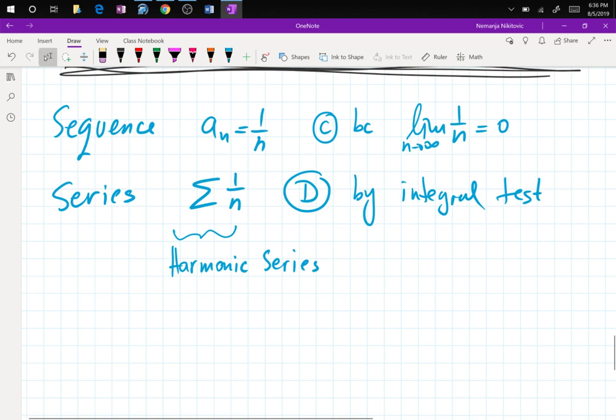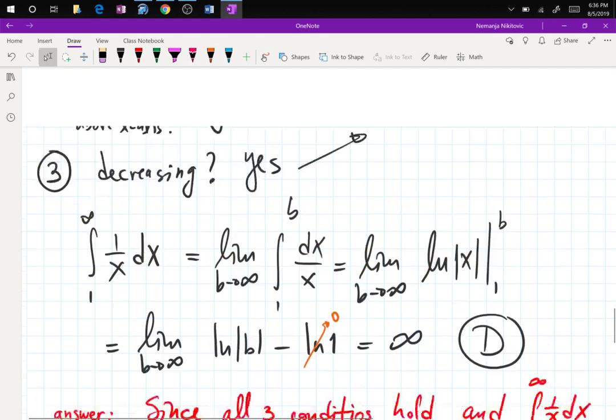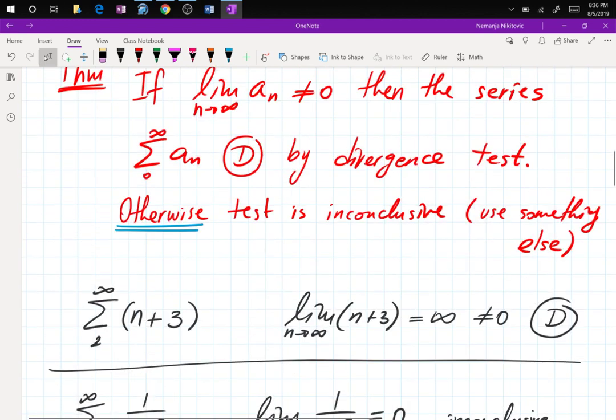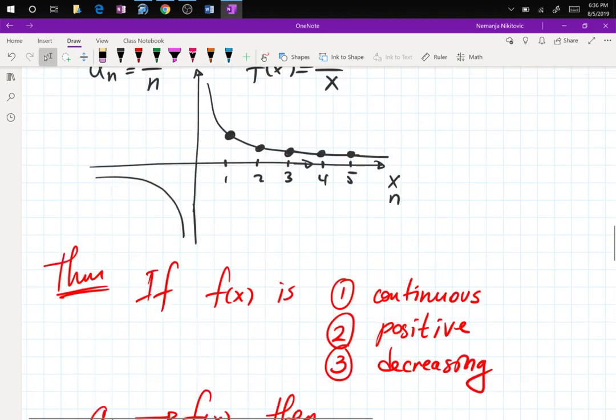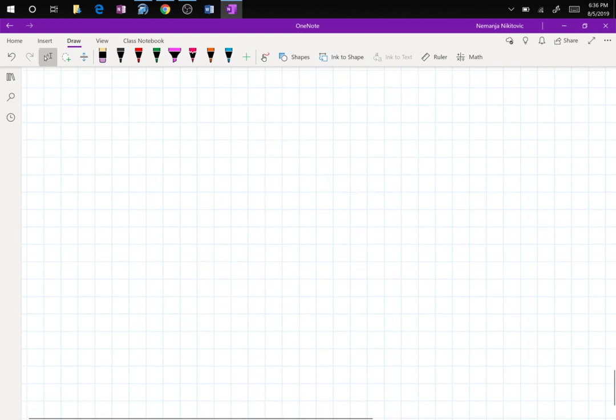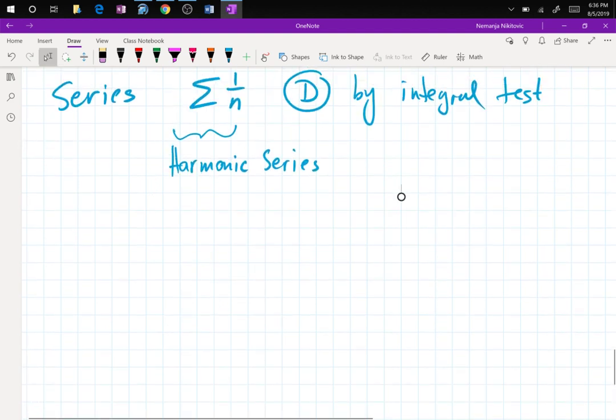You just have to sort this in your head. For sequences, all sequences, I only have one test. That's what I said at the beginning of the class. One test and one test only, and that's the limit test. You hit your sequence formula with the limit, and see whatever happens on the other end. Series will have 10 different tests that you can try. You should regard these tests just like you did different methods of integration, different methods to take derivatives.